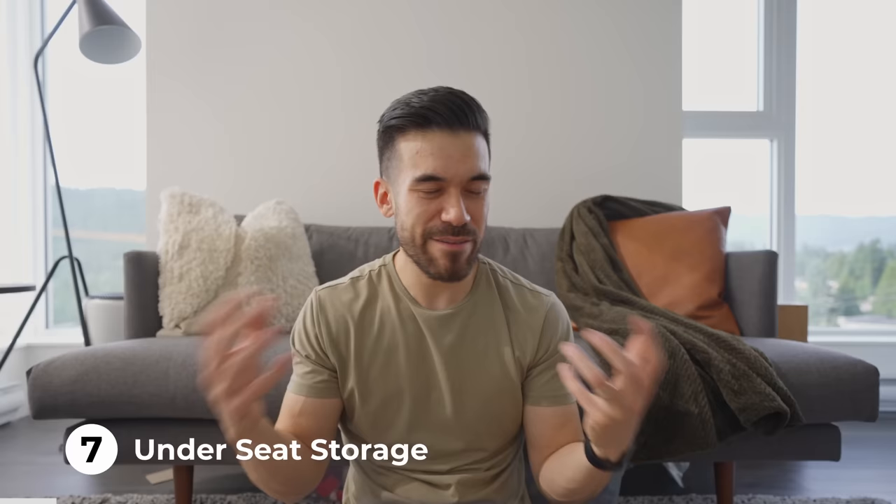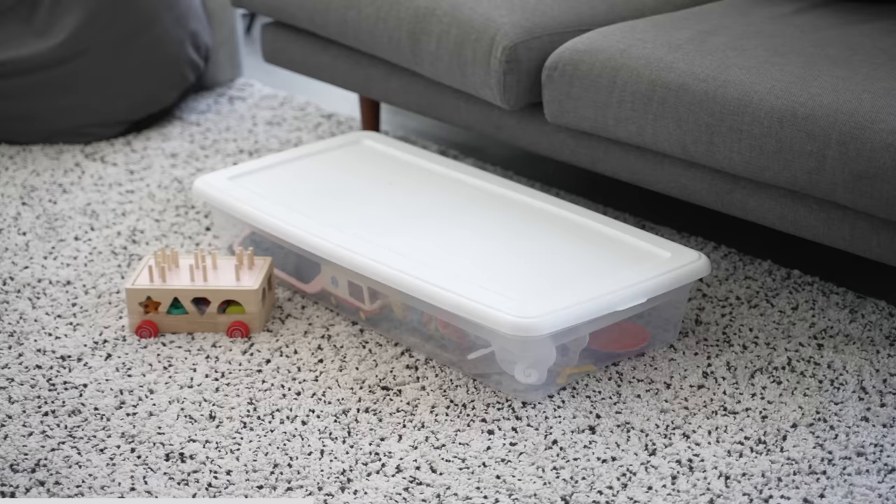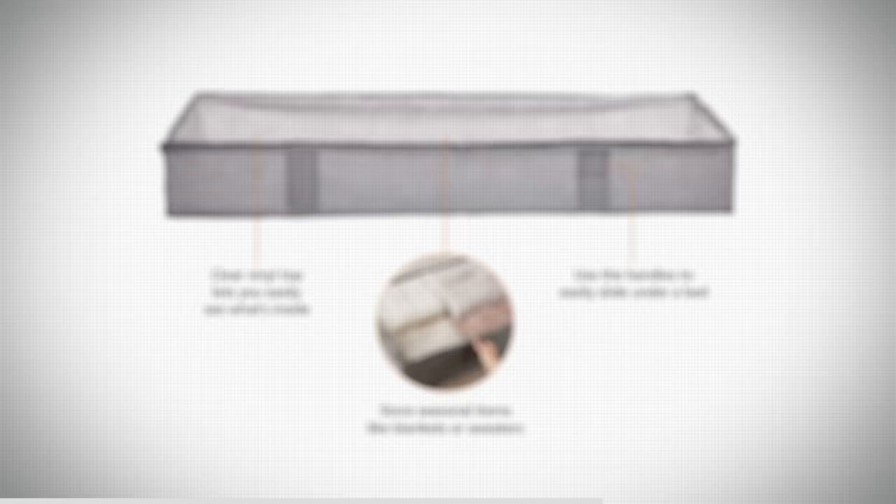Under-seat storage is crucial when living in small spaces, as there's so much space wasted underneath sofas, beds, and chairs. We have a two-year-old with a bunch of toys, so we've been storing them in a low profile container that we picked up at Walmart, and we also have a small basket that's been repurposed for her to dump all of her things. In hindsight, we would have been far better off getting an opaque fabric under-sofa container from Amazon, as it hides what's inside far better and is less noticeable since it's the same colour as our floors.